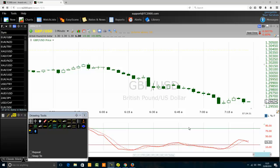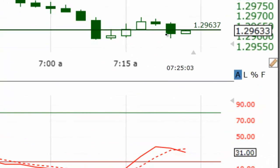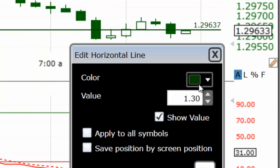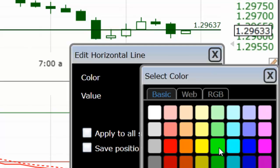Hello traders, today we want to discuss how to trade forex courageously. What I'm going to do is trade forex courageously without fear — I want to buy the British pound US dollar at the market price. You can see the price now at 129.62, and that's changing. I'm going to buy straight away at the market price — 129.63 right there. Pay attention.